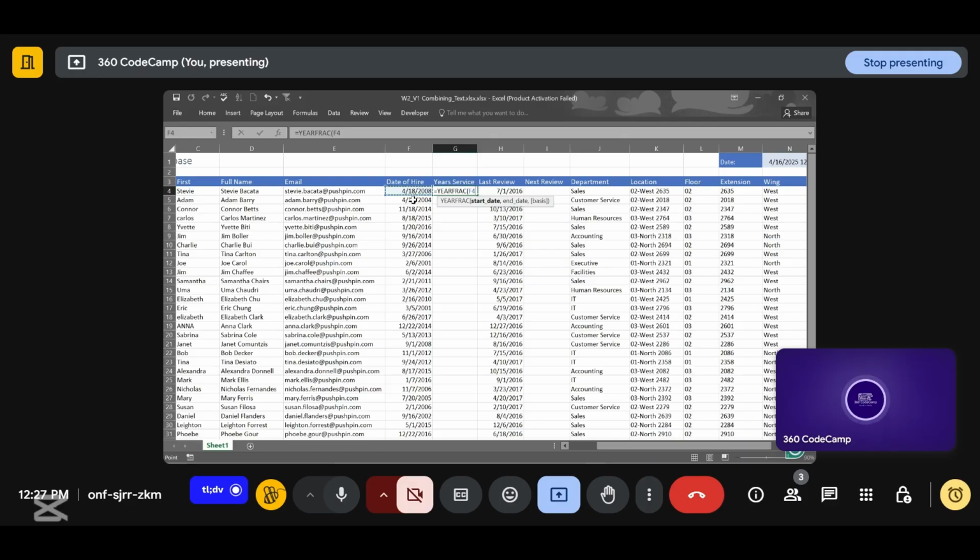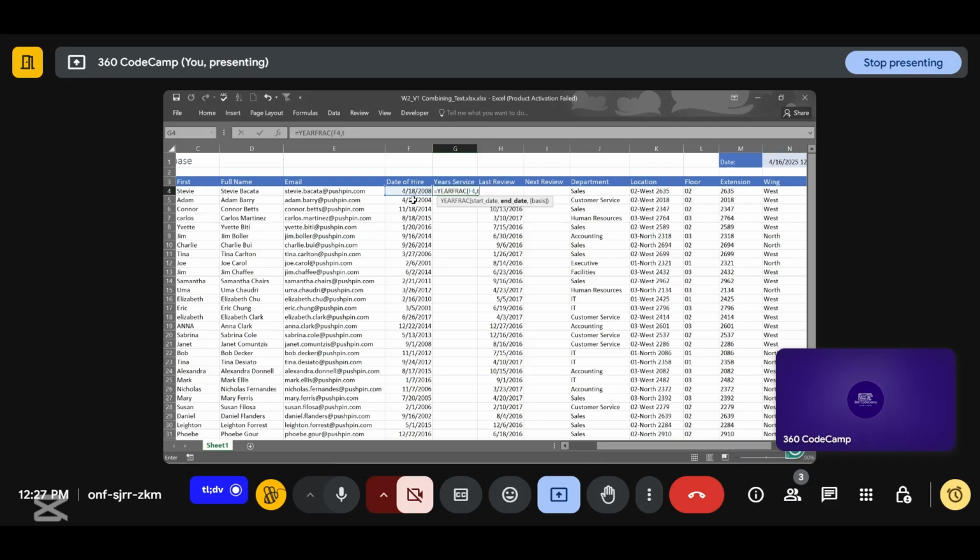Then after I select it, I will say comma, then the date the employee stopped working, which is today. So here I'm going to nest the TODAY function inside this YEARFRAC function so that we'll be able to get today's date, instead of me typing whatever date today is.